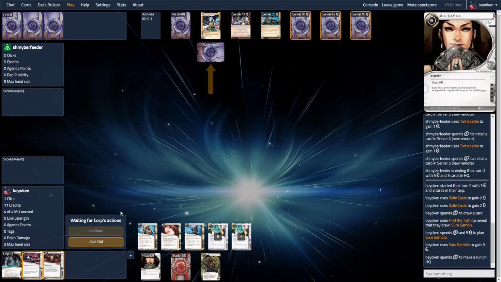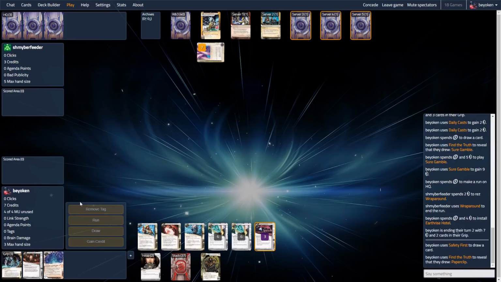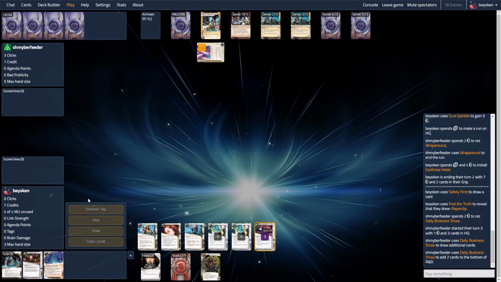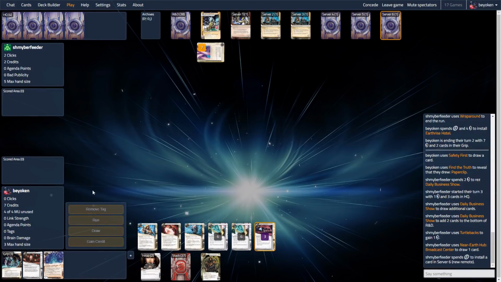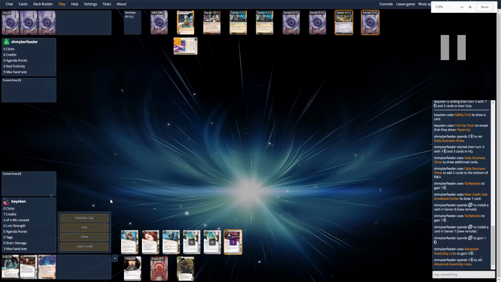I want to see what that ice is and prepare myself to get through it the next time. I note that it's a Wraparound. I drop the Earthrise and continue on my merry way as my opponent sets up double Daily Business Show and gets a couple more assets going. We have to be very careful here, even though one of these assets could very well be an agenda, and we don't want to let agendas slip.